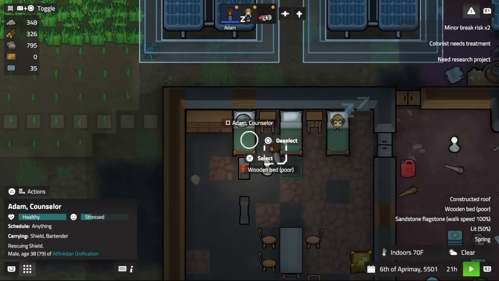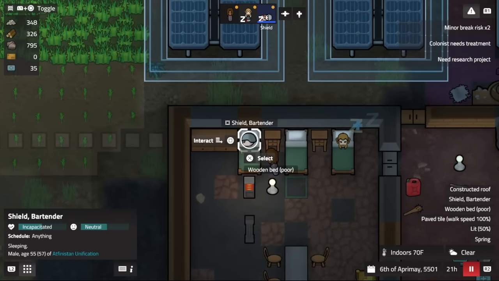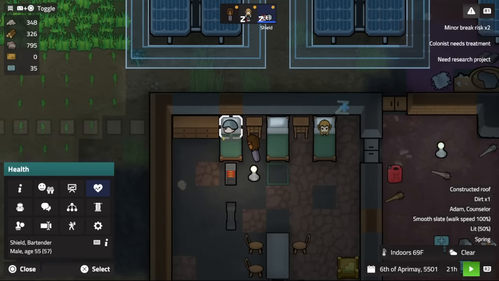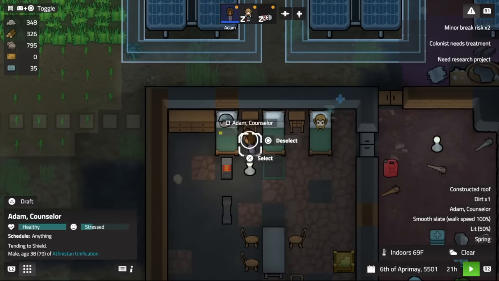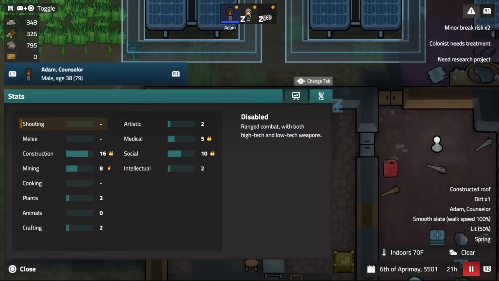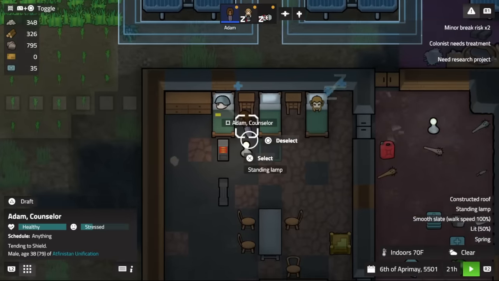Come on, get him in that bed. Get him in that bed. Rub him until he's healthy again. Death in 6 hours. Are you a decent doctor, though? I mean, if I assigned you to the medical, you probably are. Yep, alright, 5, I'll take it. And he's got the double passion.